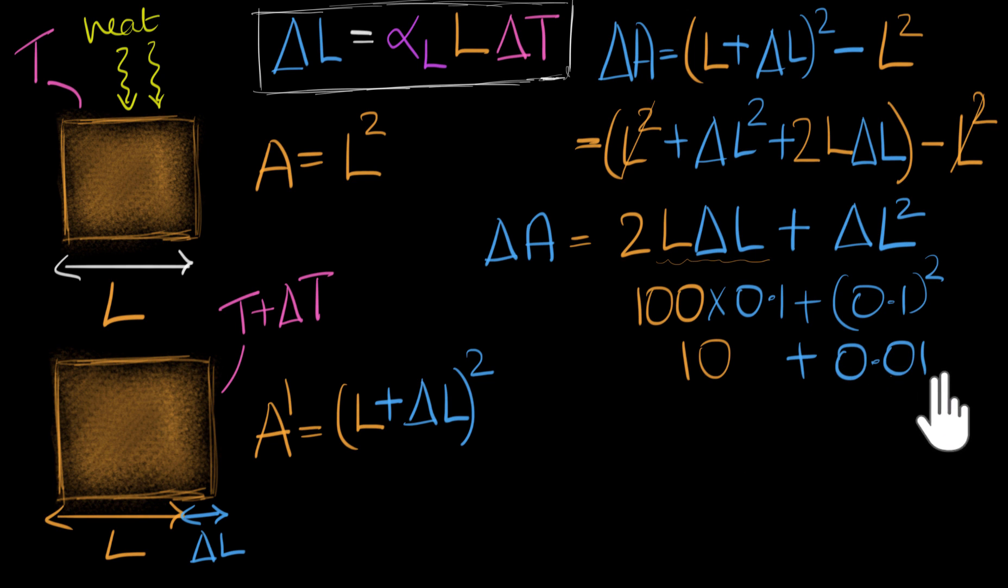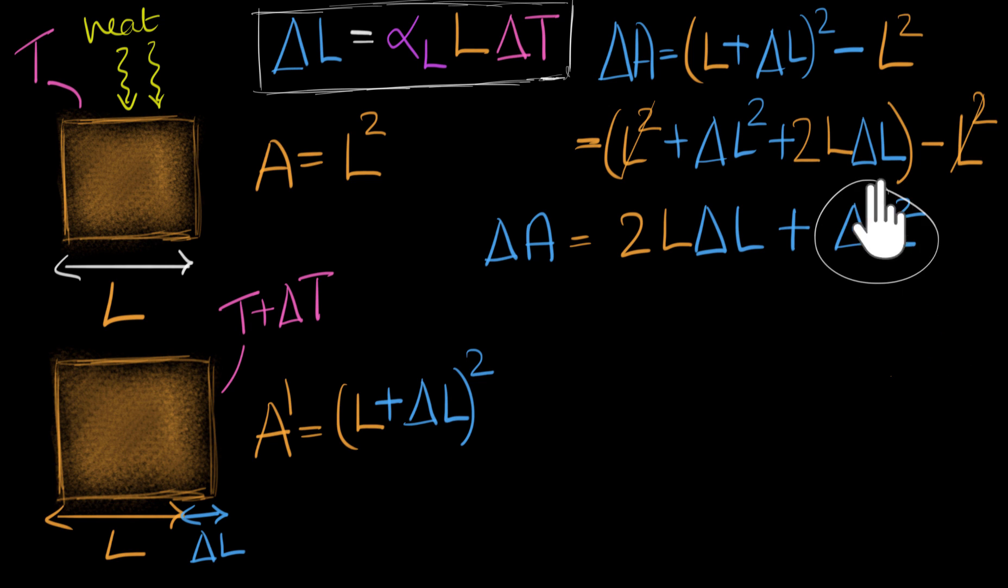Now, 10 plus 0.01, can we approximately say it's almost 10? We can do that, right? If we don't want exact result, we just want approximations. So in this case, just to simplify this, we can just forget about this. So we could forget about this and we can just forget about this, right? So we can neglect delta L squared because it's much smaller compared to L delta L. All right, let's do that. Okay, so we will neglect this term. So this term is neglected. So neglect this.